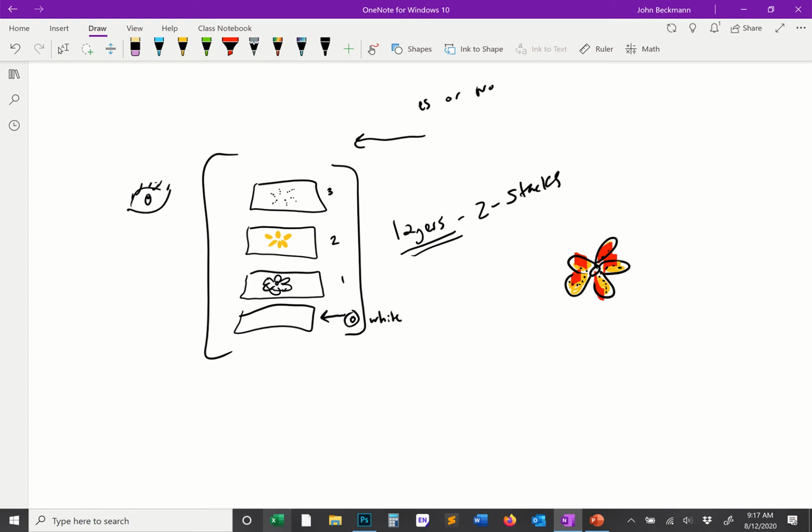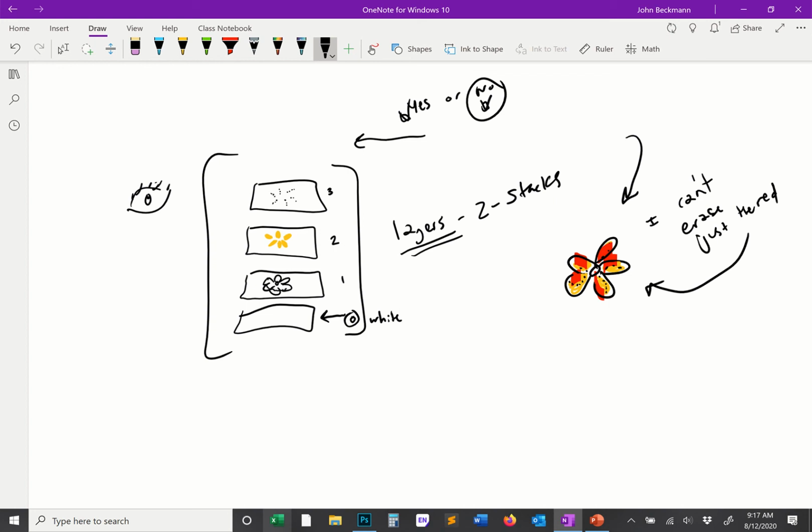The red would, in theory, be deletable, but I can't do it in this program because this program doesn't have layers. So this is a perfect example. I can no longer delete this red. I can't erase just the red in this flower that I drew. The reason I can't do it is because this flower is one layer. Whereas over here in Photoshop, if I put that red on a separate layer, I could simply delete the red if I didn't like it. So the layers allow us to experiment and to try new things.